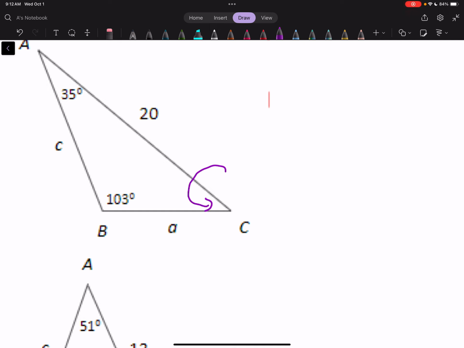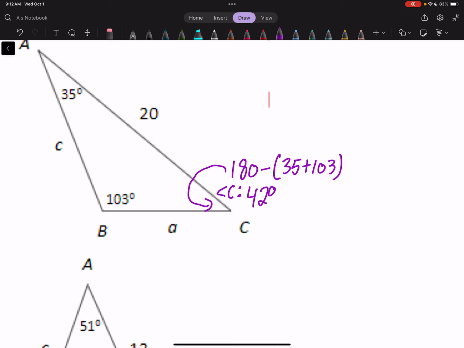Now I am going to rework this here in a minute and show you a law of sine way after we have another side to get this, but first, let's do it arithmetically. 180 degrees are the total degrees in a triangle. If I subtract the 35 degrees summed with the 103 degrees from the other two angles, that's 138, I can get 42 degrees as this missing angle. Now keep that in mind. Momentarily, I'll show you how to get 42 degrees using law of sines.